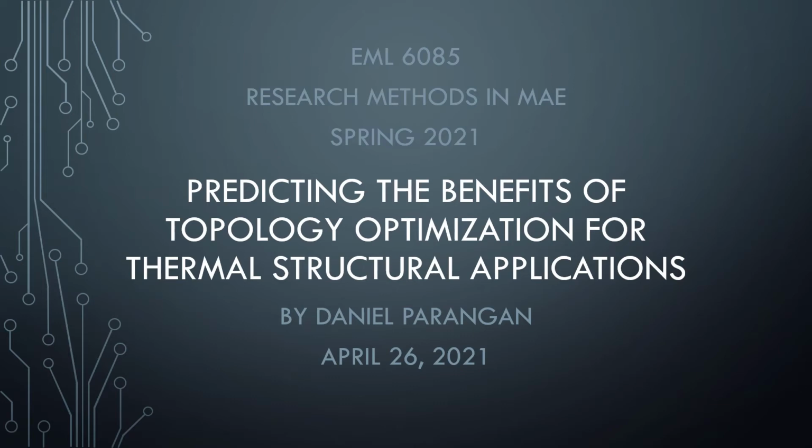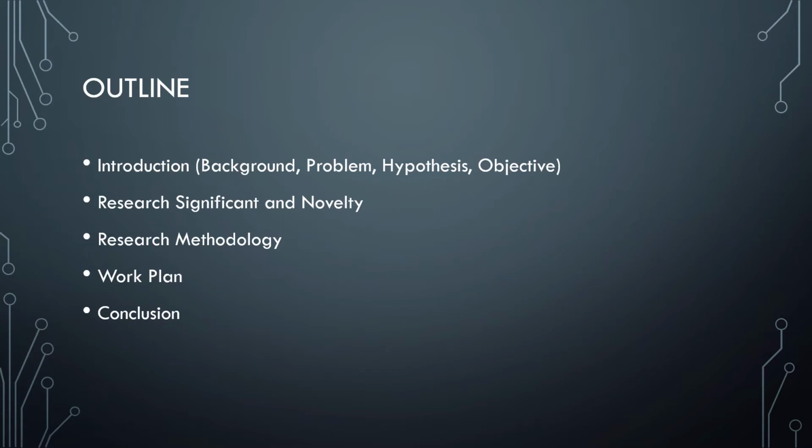I'll be presenting my proposal predicting the benefits of topology optimization for thermal structural application. Outline. I'll first start with the introduction, then I'll go into the research significance and novelty, and then I'll go with the research methodology, and then I'll follow up with the work plan, and I'll end it with a conclusion.